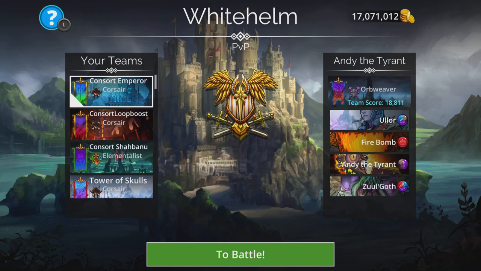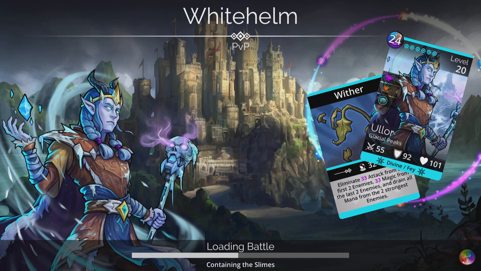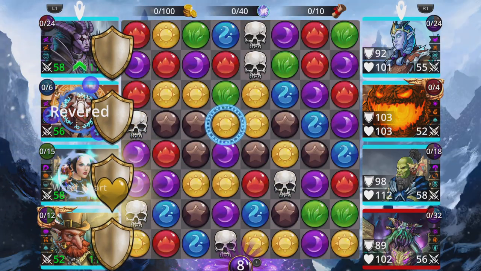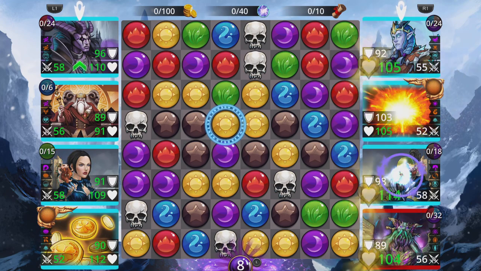I did do an earlier video today, mainly for beginners, showing the effects of freeze. So check that out if you've not done so already. So we'll start with the Consort Emperor team. On this team, we're basically looking for blue straight away. And if we don't get it, we can cast Leprechaun instead to gain blue.